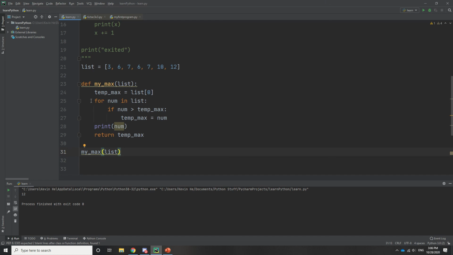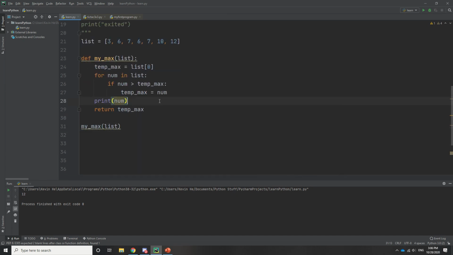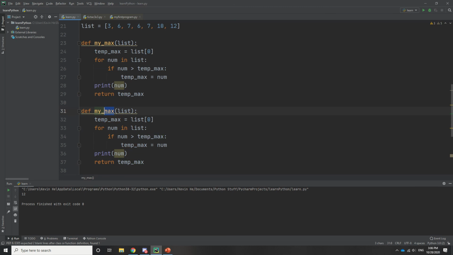That means you can use the same variable names. Yeah, good point. So if I had a temp max out here, well, yeah, it gets confusing at that point. So try to keep your variable names different. But if I had another for loop or another def max function, and instead it was myMin, just the opposite, we can keep these the same. You can have another num, and you can have another temp max in here, and it's not going to interfere with here, because these are local. Temp max and num are all local to their scope, so it's not really a problem.